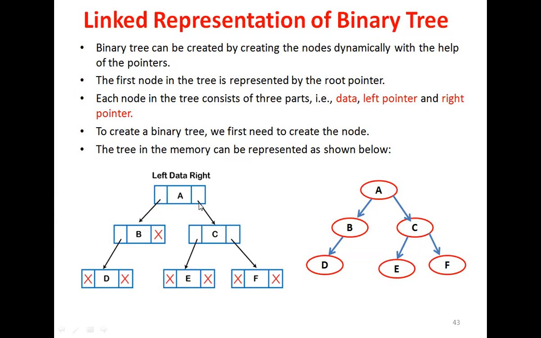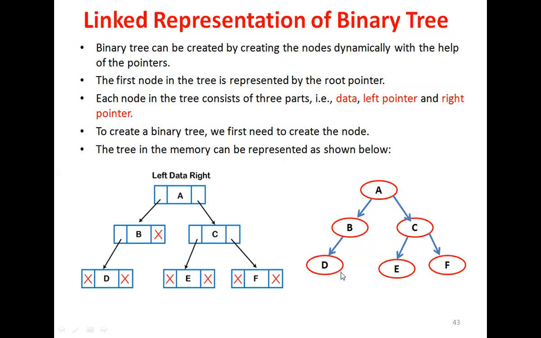And each node, see, this is a binary tree, and this is the root node. Then it has a left child and right child, and this node has a left child, no right child, but this node has a left child and right child. So we can use linked list here, and all the data is represented by using nodes. The node has three fields, three parts: data part, left pointer part, and right pointer part.